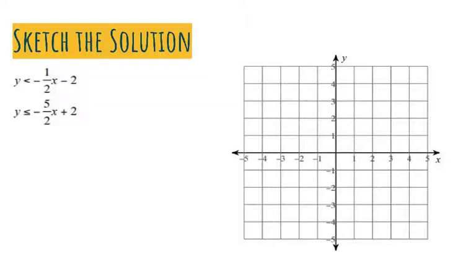All right, so let's start off with our very first inequality. Like I said, these are all in slope-intercept form. We can recall slope-intercept form is y equals mx plus b, where b is our y-intercept, which is where we're going to cross the y-axis, and m is our slope, so that's change in y over change in x. Once we graph our intercept, we can figure out our change in y and change in x, and we can actually have any two points, and then we can graph the line and move on for our inequality from there.